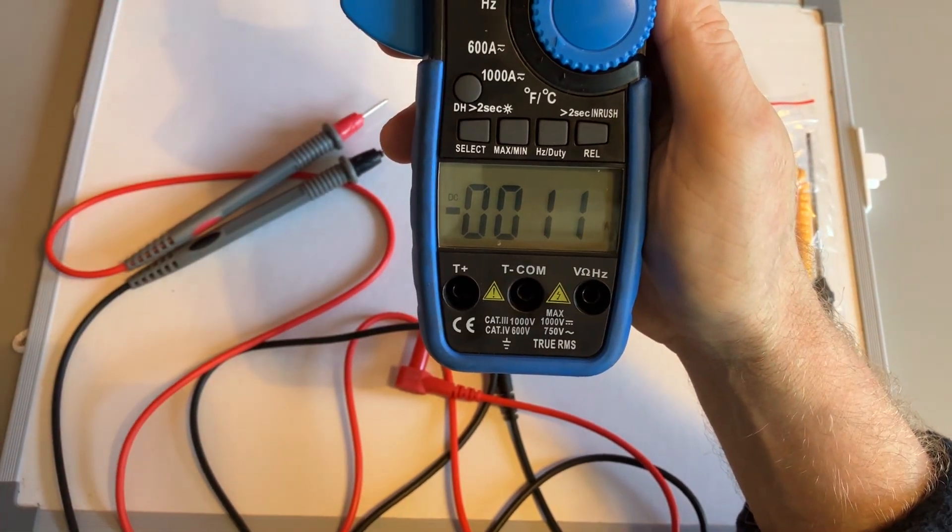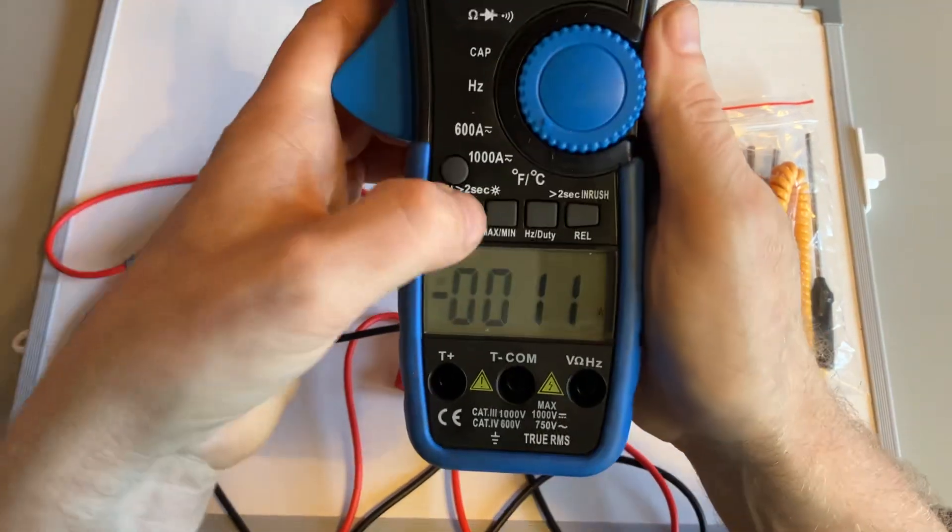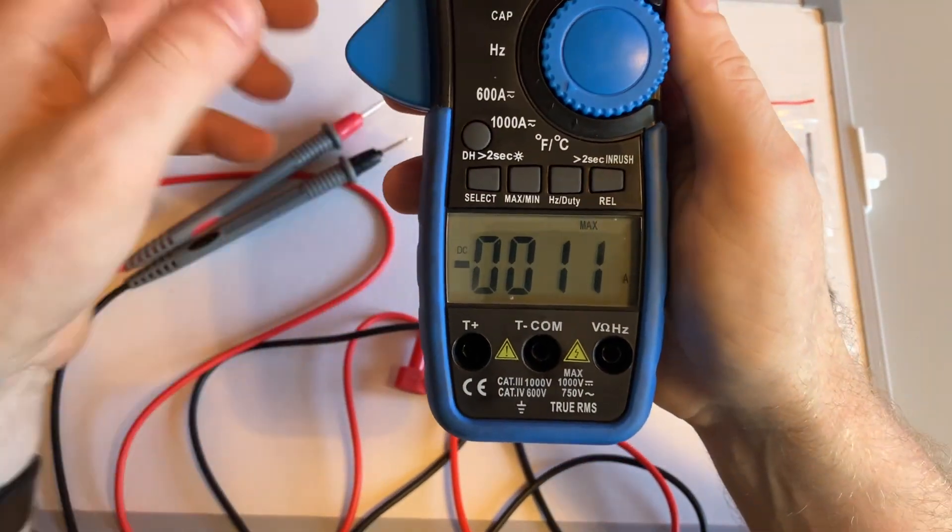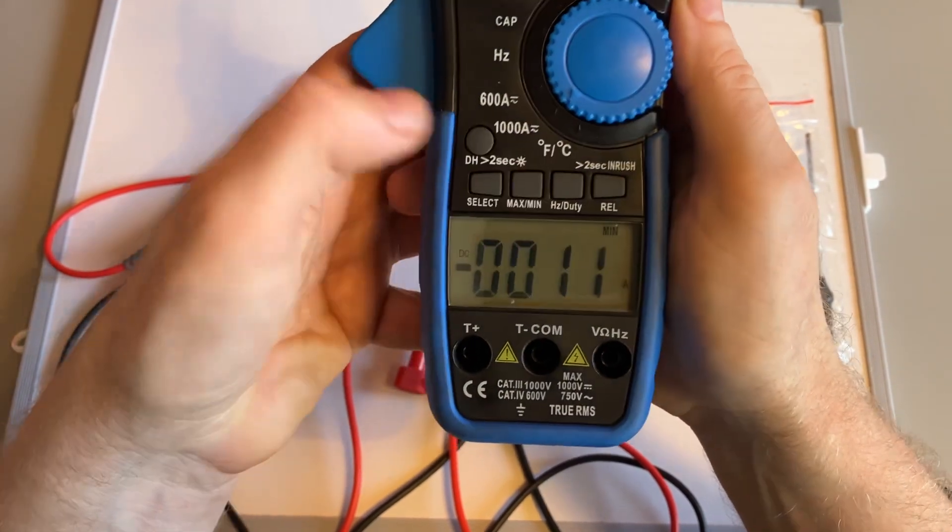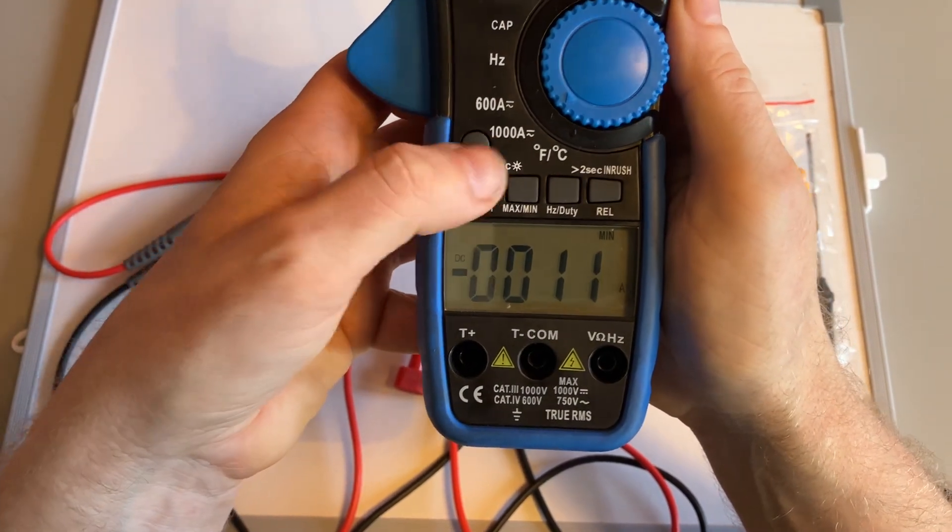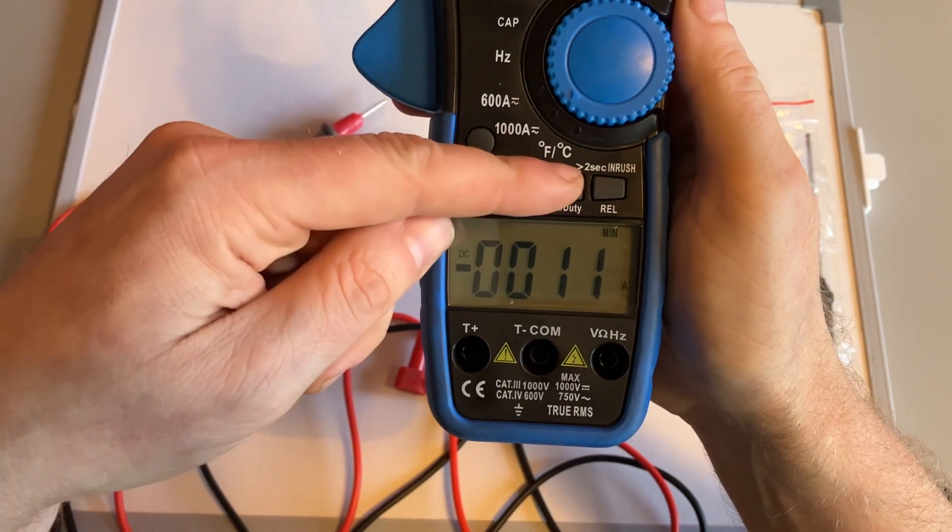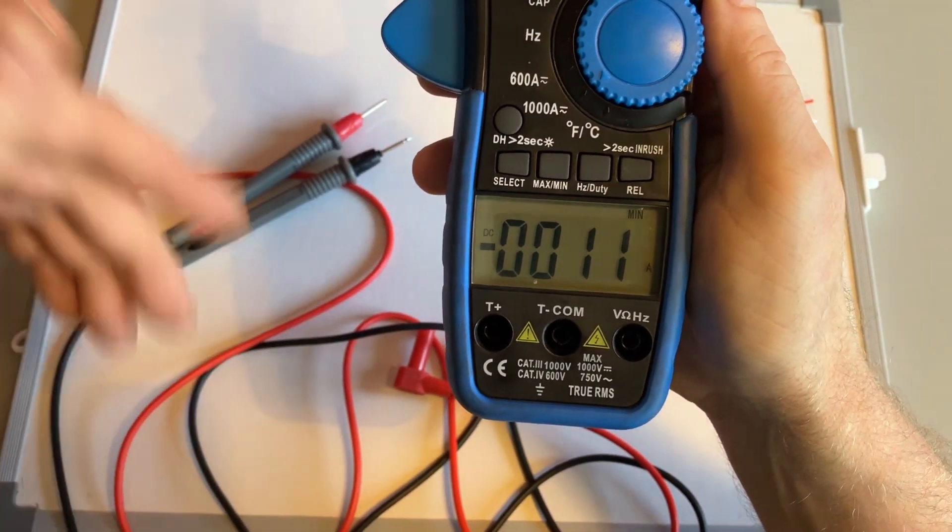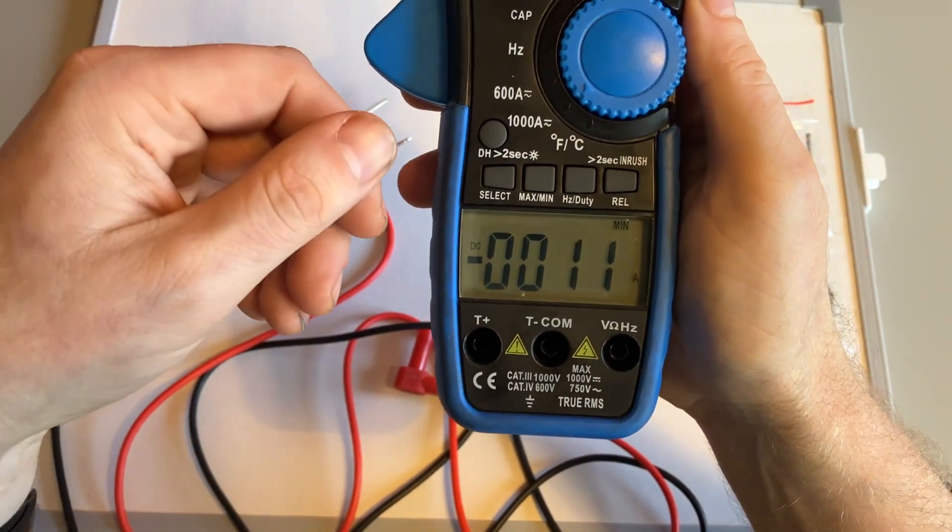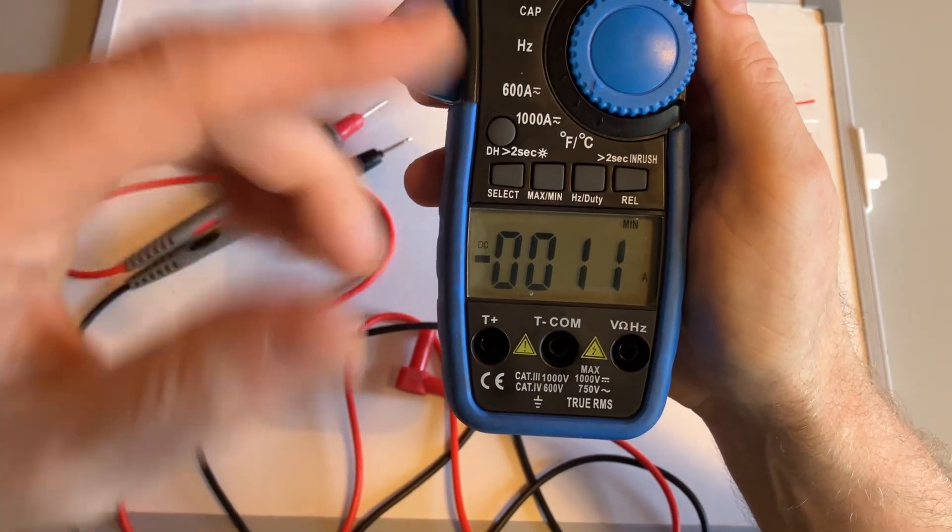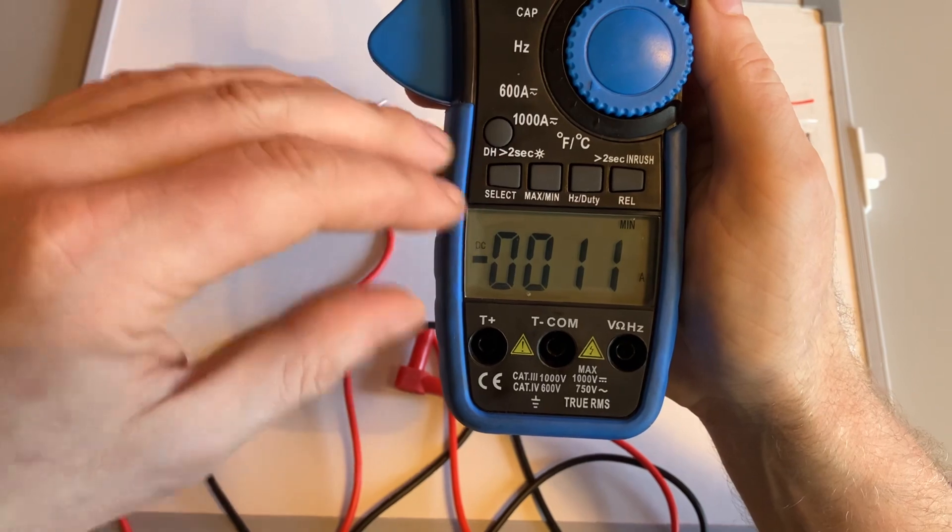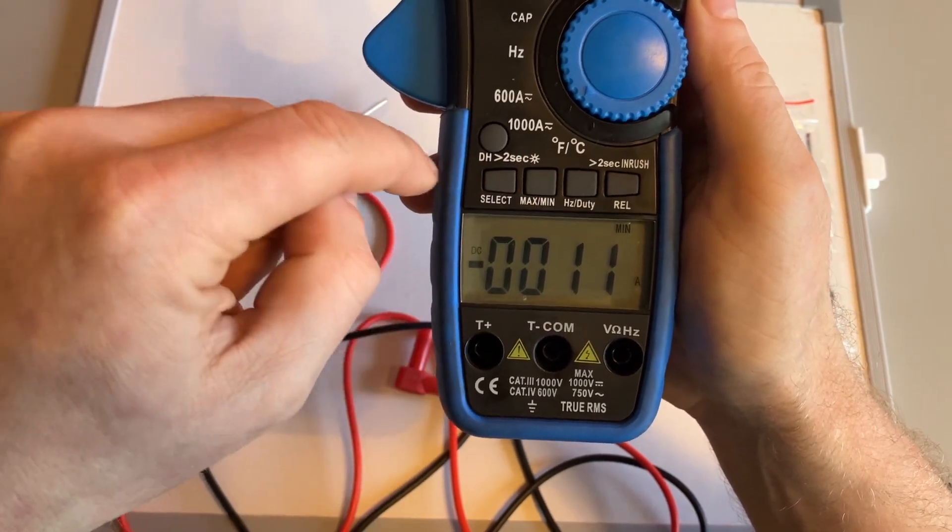Again you've got the AC and the DC function. With this one as well you've got maximum minimum, so if I want to know what the maximum ampage is coming out of my battery I can put max, or if I want to see how much discharge is happening, how low it gets, I can obviously change it to minimum as well. There's a duty cycle there for hertz, so that would be the cycle rate at which it's coming through the plug and that will give you a reading there. And rel for this particular one is just a reset to zero in case you get any residual like you're starting off with, and that's just a light.